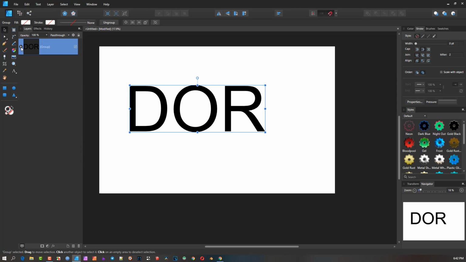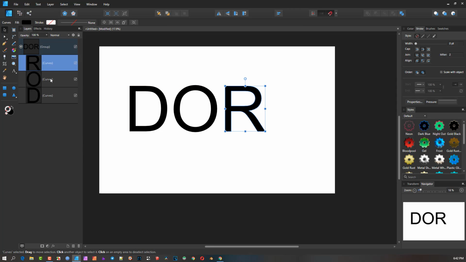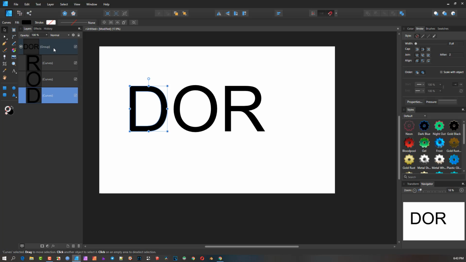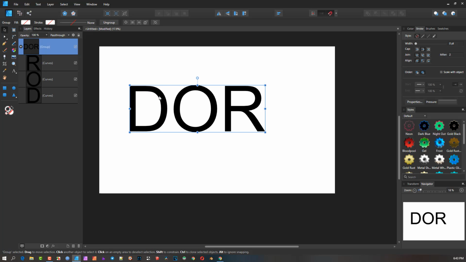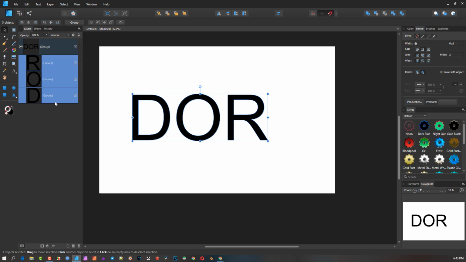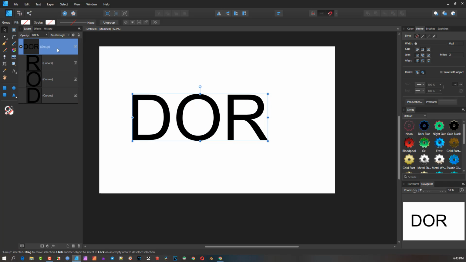It turns into a group. If I pop this down, we see now each of these letters have now been converted to an outline and a fill color. Now these become independent, but they're still in a group. So if I had to come after doing that convert to curves and I move, they'll still stick together because they're in a group. Okay, so at this stage, I can literally grab these three, keep shift down and grab them and drag them out of the group. Or there's an easier way of doing it.